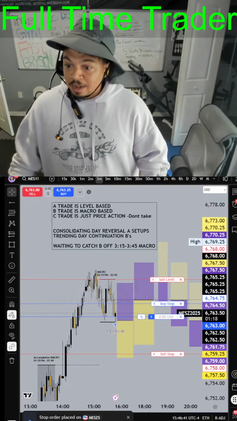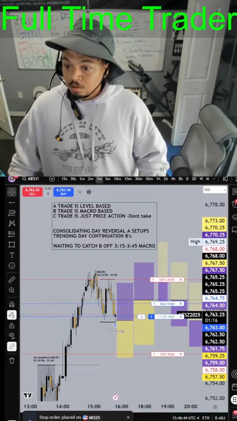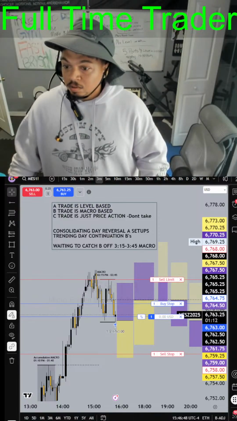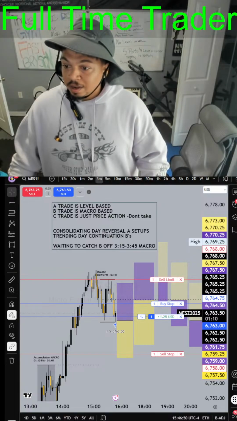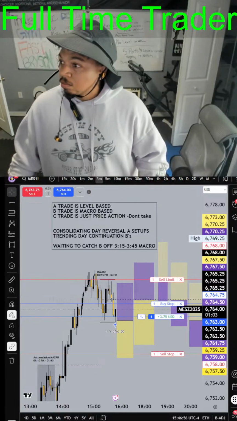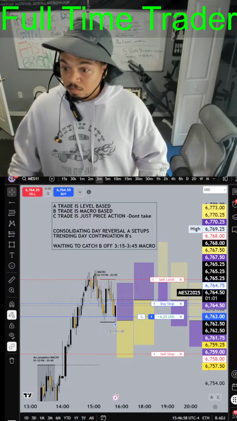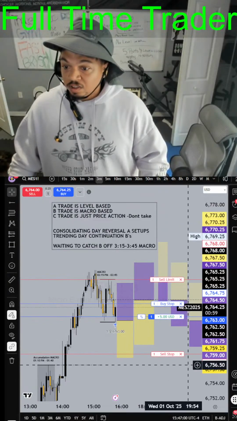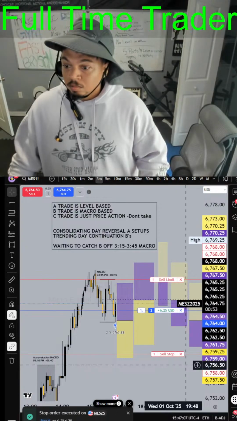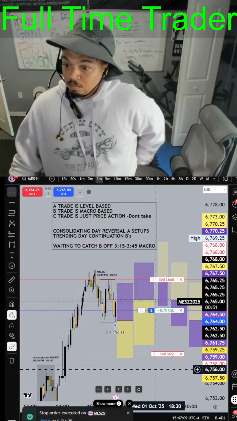The reason for buying, we're at the macro low. We're looking to get at least back to the 50% level, and we might close there depending on how price action is looking. Let's see what we get. Which should see us go at least to the 50% level of the macro. Order filled. Okay, we got entered into a second order.